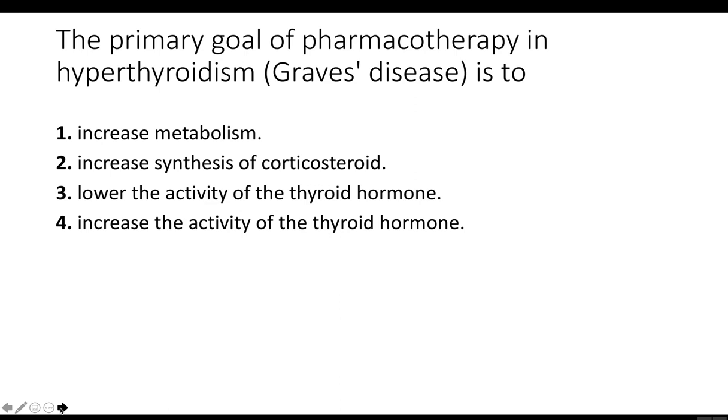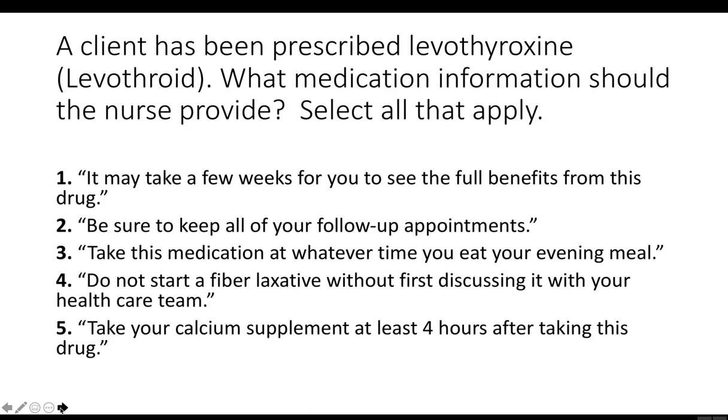This one is 3, lower the activity of the thyroid hormone. That was kind of self-explanatory. This one is 1, 2, and 4. When given orally, it may take up to 3 weeks. Remember, we said that they have to be patient. It may take up to 3 weeks for the full effect of the drug to be realized.